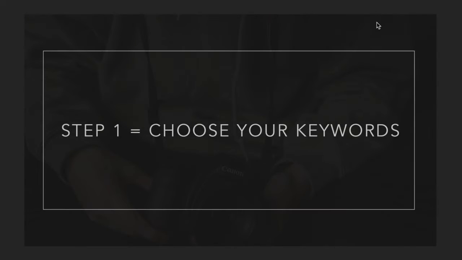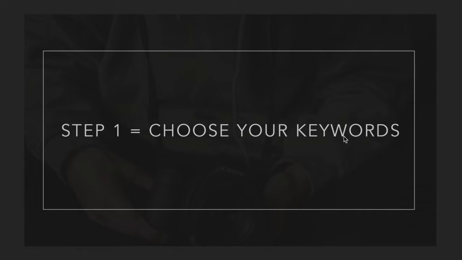Okay, so now that we have actually talked about what factors determine how you rank in Google and whether you're showing up in search, and we've looked at 10 strategies that we are going to employ, it's time to get started on those strategies. But first, we have to actually decide which keywords, which search terms we actually want to show up for in Google. Because until we know that, we can't really work on anything. So that is the purpose of this video.